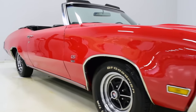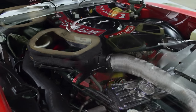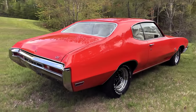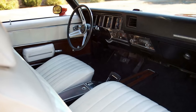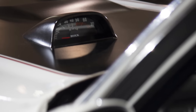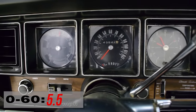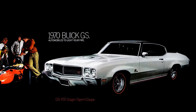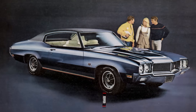In 1970, Buick decided to mix go-fast with class and infuse their midsize Skylark with enough muscle to produce a car with 360 horsepower and 510 foot-pounds of torque from a 455 cubic inch engine. The result was the Buick GS 455 with a Stage 1 option — a very well-equipped, comfortable, and seriously speedy Buick. If one desired a racier look, the GSX option was available. It was quick in the 0 to 60 sprint at 5.5 seconds and the quarter mile at 13.38 seconds. In 1970, this car cost about $4,800, and a pristine example today runs about $150,000.